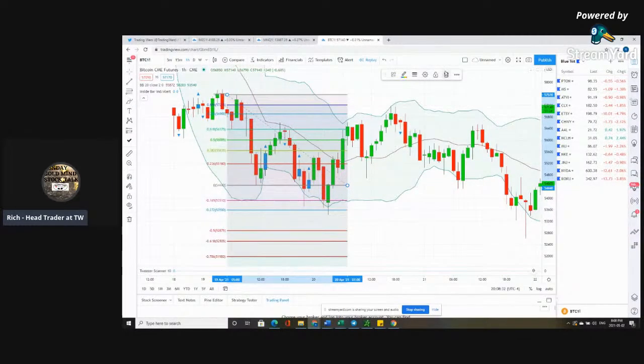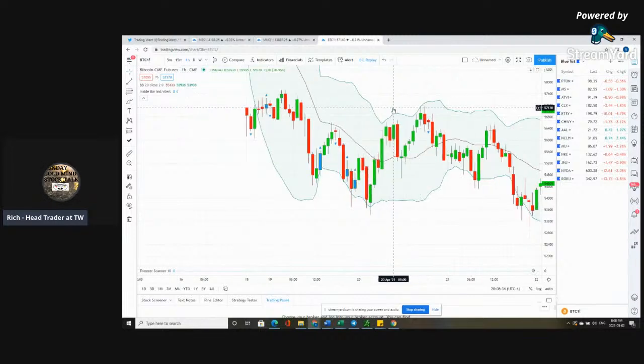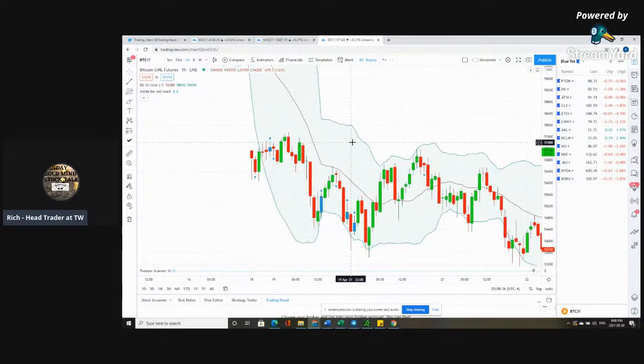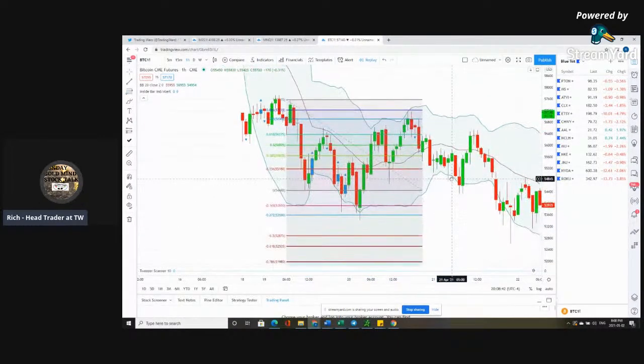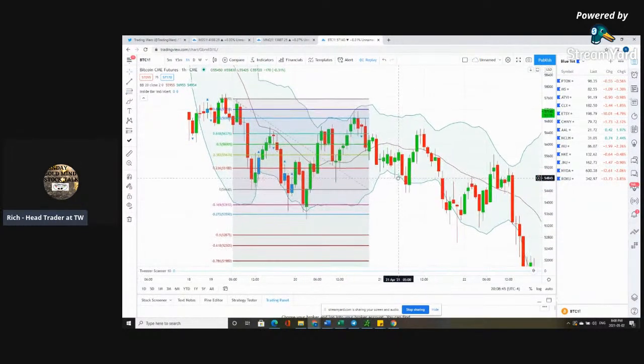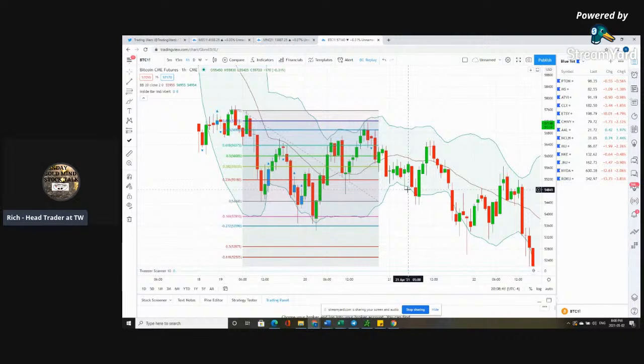So guys, if you want to buy dips in Bitcoin, what you need to do is understand where the short is. Let's talk about that. When you want to buy dips, you need to find the short Fibonacci leg and find where the target is. Where is the target of the short? That's what you want to look for.